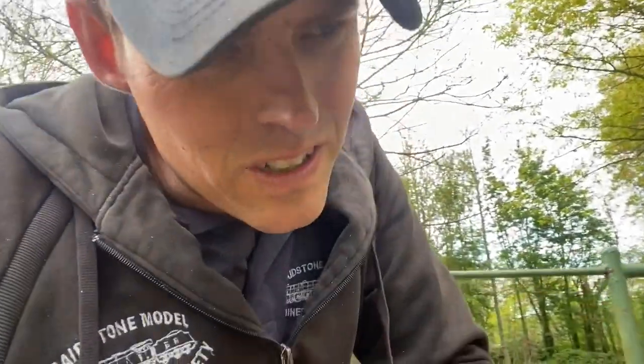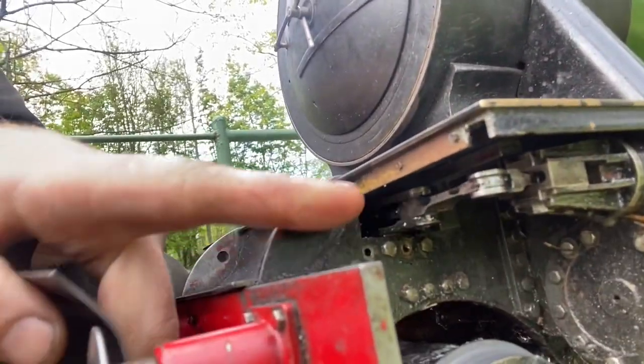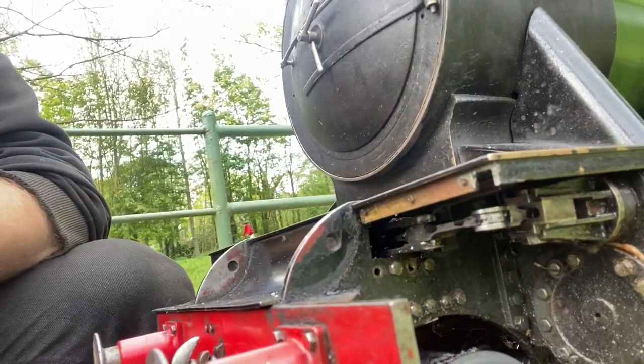I'm not sure how it's gone. You see the rivets are still there, sticking through. So at some point I'll probably drill and tap, might have to drill slightly bigger to tap into the brasswork and fix it with screws on. And the next time I've got the thing in pieces, I can solder it on as well. But yeah, a war wound.